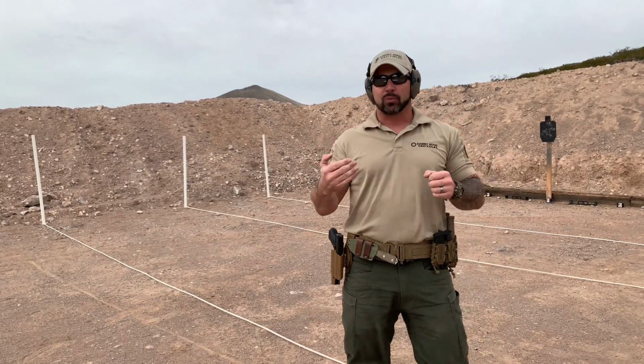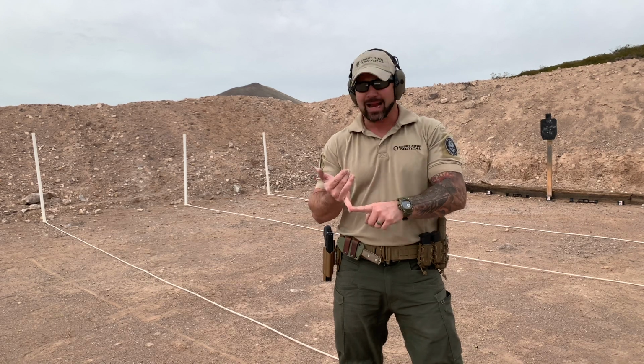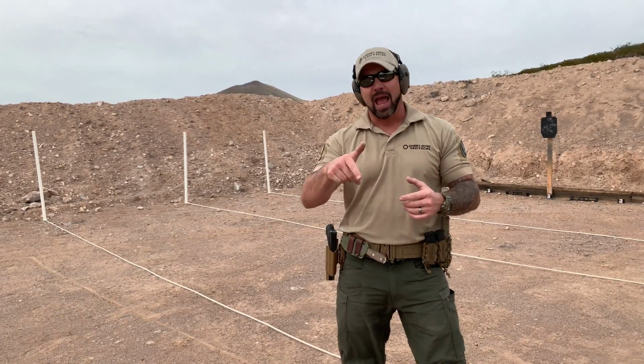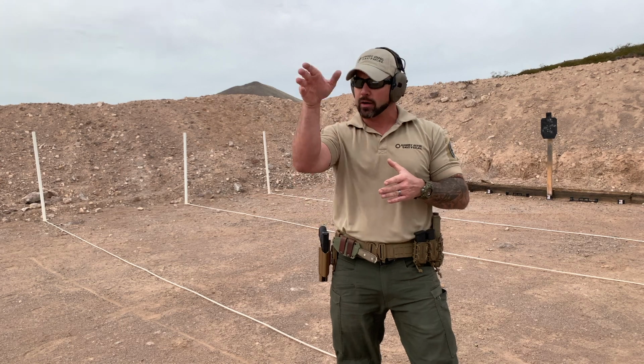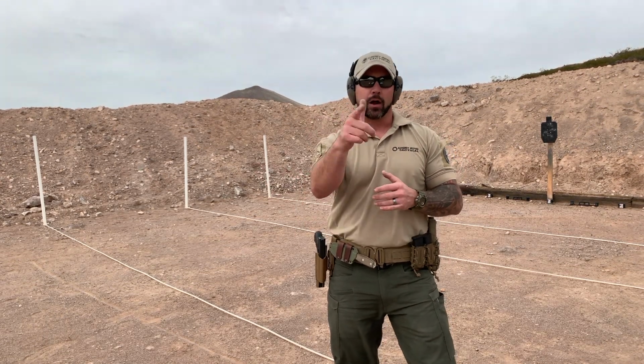The guys that we've seen that practice that are going to drastically increase their speed because as that round goes off, they're able to control that muzzle rise to make sure that their next shot is right there and ready to go. So then all we need to work on after that is our trigger reset. And again, I'll do a different video talking about trigger reset.